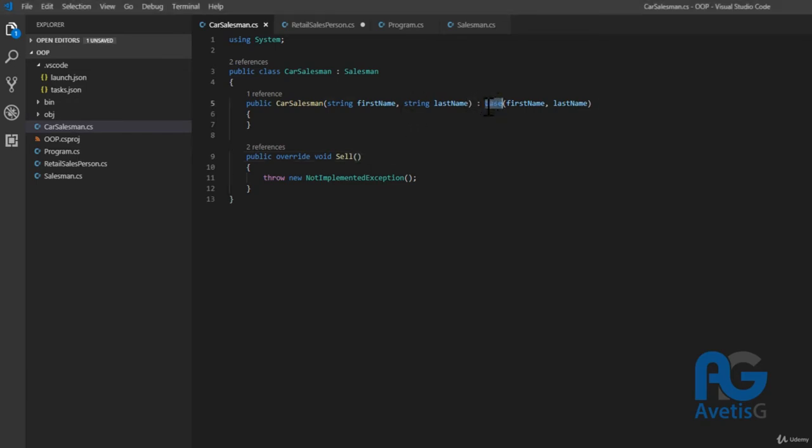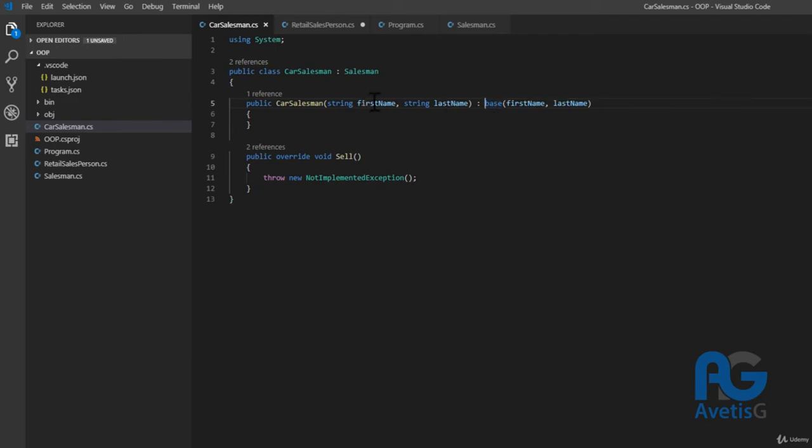We have this base reserved keyword. Before, we just knew that the constructor was this part, but now we have a colon and then this base reserved keyword. The base reserved keyword is just here to say that you're using the base class's constructor. So instead of taking the first name and the last name and setting them to the fields in the concrete class, which doesn't have any, we take those and pass them down to the base constructor so that the abstract class can set those fields. This way, any other class using the salesman class, which is the base class, can have access to those fields as well without having to repeat the same code inside of their own class. Same thing goes for methods, properties, and constructors.